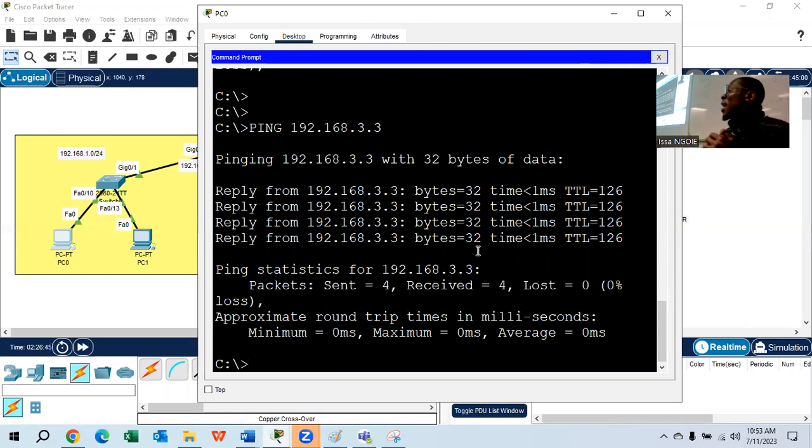So now, guys, I'm done with this one. What you're gonna do now, guys, I want you to repeat your own design. Maybe you can have 2 switches with your own number of computers. Before finishing your sessions today, I have to see your design working on your LinkedIn page. You finish it, you post your work. You can create your own scenario.